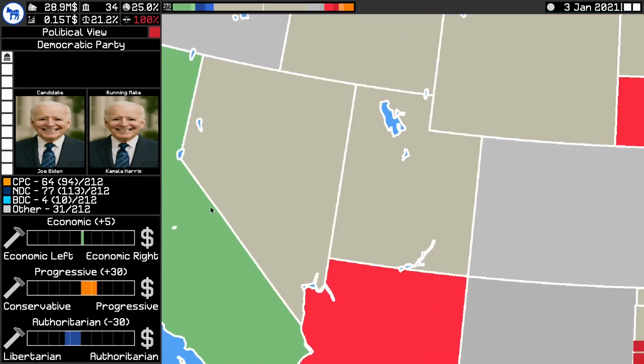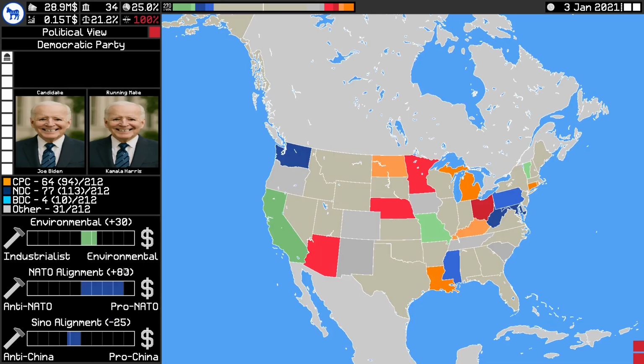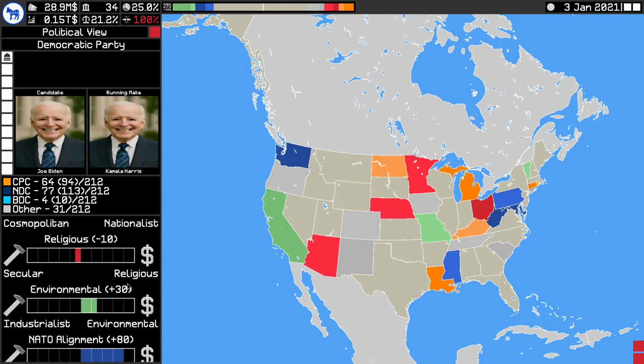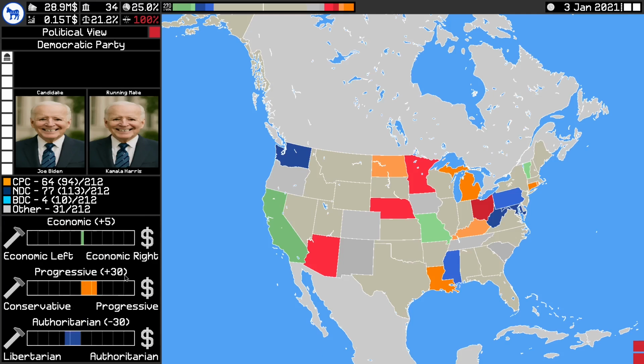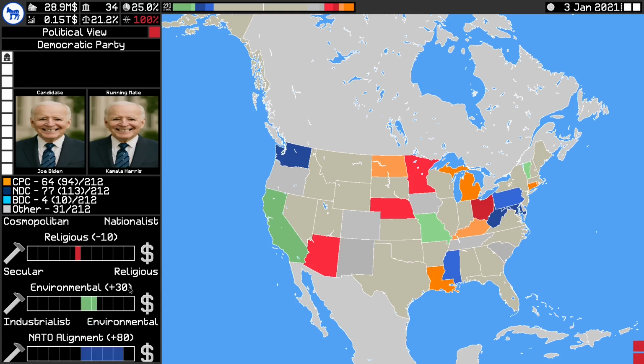Under presidential candidates we can see the factions in our party and how many seats they are taking. The number in brackets is the full number of members. I'm thinking of changing it to the way I present it in Congress view, as I made this later than this menu. And on the bottom we can see the views of the party. You can see there are many different axes.